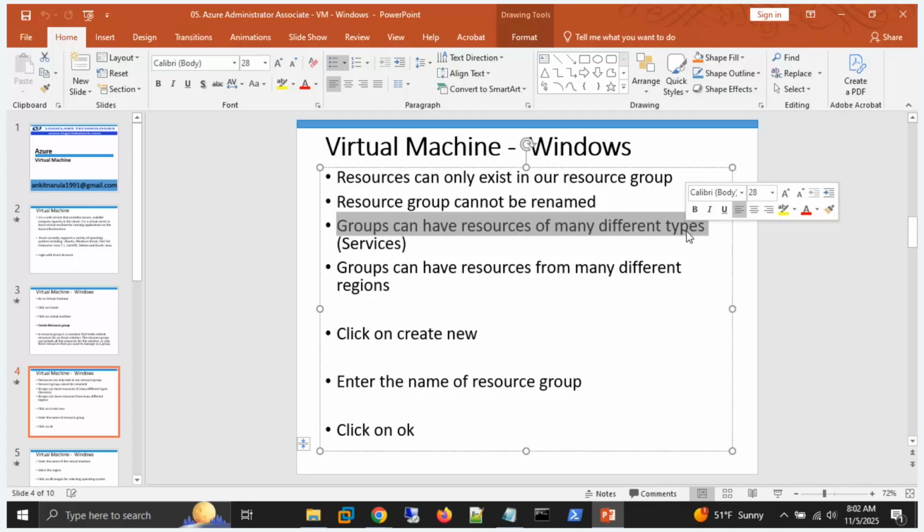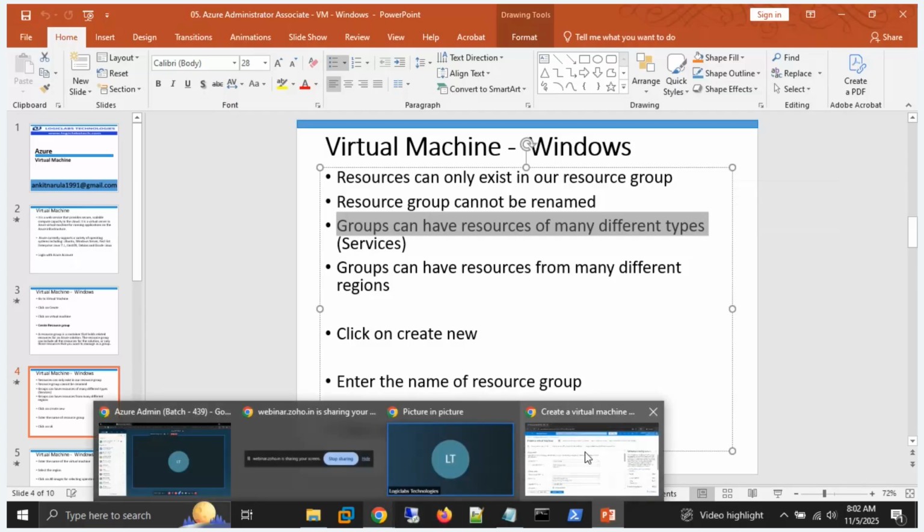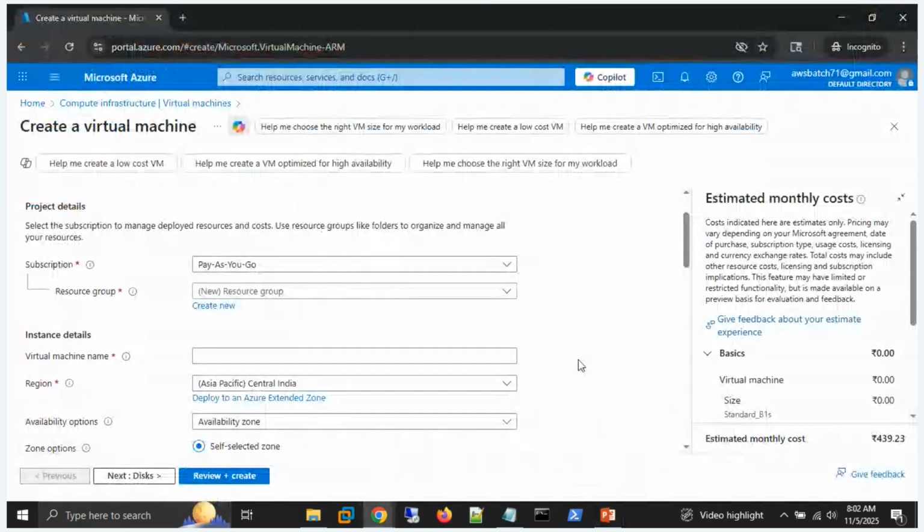And when we are trying to create a resource group, we have to select a region, in which region I'm going to create the resource group. Now let's take an example. I'll create this resource group in Central India. But I want to create a virtual machine in a different region. Is it possible? Can I do that?